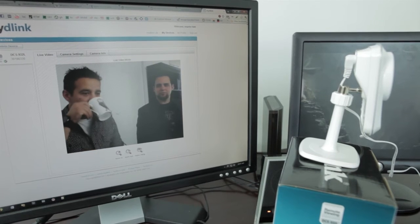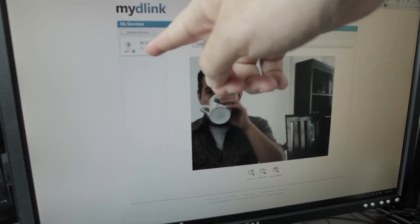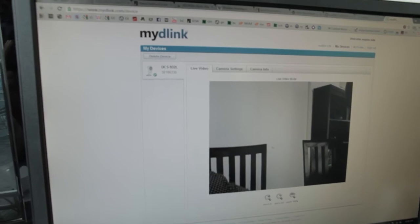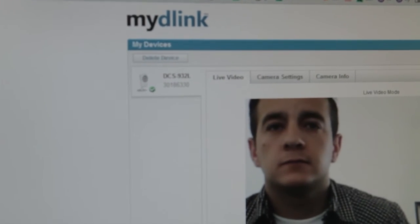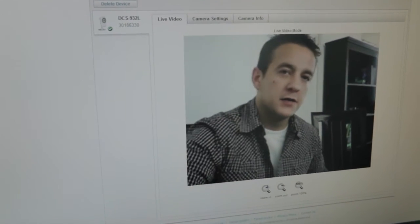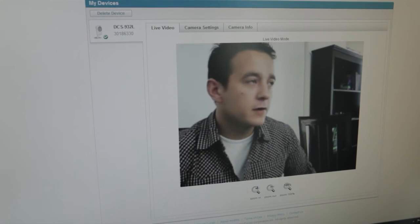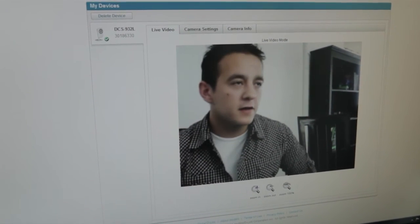I'm going to make some more videos for this because I'm having a lot of fun. Let's look at the software really quick on the screen. Here you have the webcam right there. As we get more webcams, they're each going to appear there. And they can be anywhere — you can put them anywhere. It's going to list them in alphabetical order, however you name them. And then you'll link up with everything. Provided they're set up on the network, you can link into those cameras at any time.